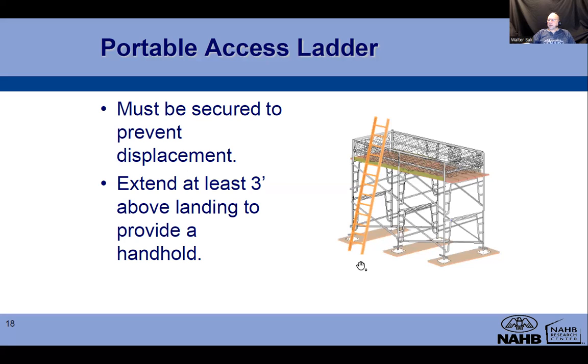Where is the landing surface? Well, here's your starting point. You're going to climb the ladder, climb, climb, climb, and you're going to land on that surface. So this is your landing surface, and the ladder has to be extended 3 feet above the landing surface. Now, is this landing surface the platform, or is it the landing surface that the railing is? While in some cases it's going to be this, in some cases it's going to be that, depending on how you're stepping on things and how you're accessing that. Just to be on the safe side, I would extend that 3 feet above the railing, so nobody can hold anything against you. All right.